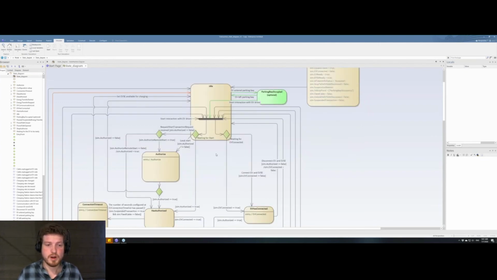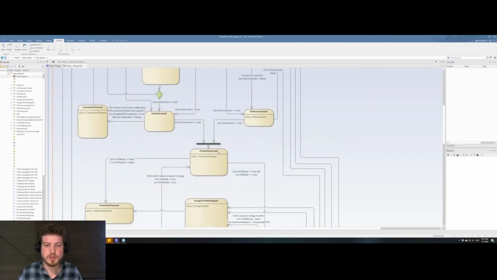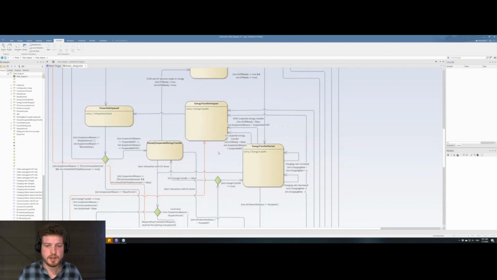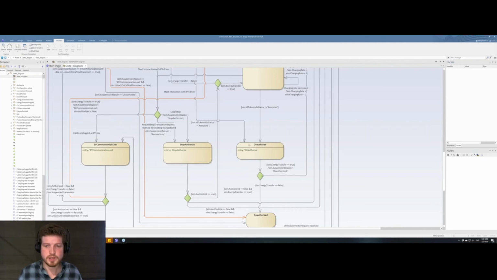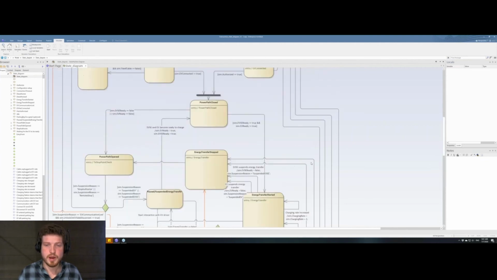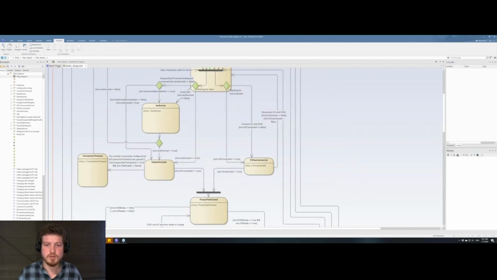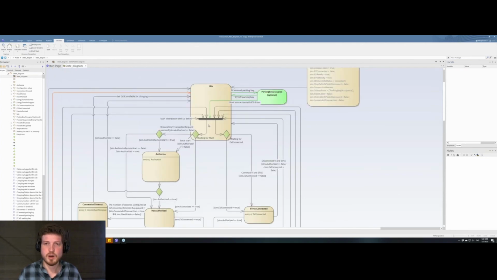I will go briefly over the parts I did not reach in this flow. And that is, for example, the stop authorize and the deauthorize state. So, for example, if the energy transfer is started and the user stops, or the charging station receives a request stop transaction, it will go to stop authorize, and then it will go back to this part, and then EV connected will be the state, and has authorized will not be active anymore. And then you can unplug the cable to go back to the idle state.